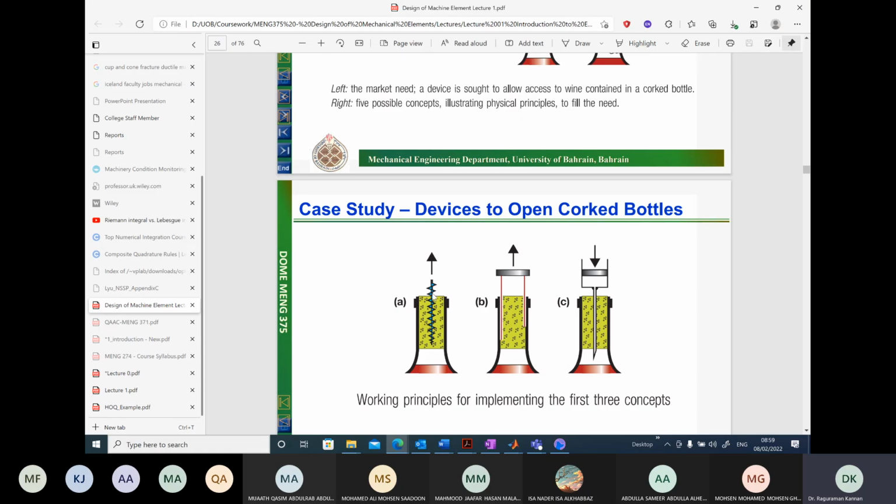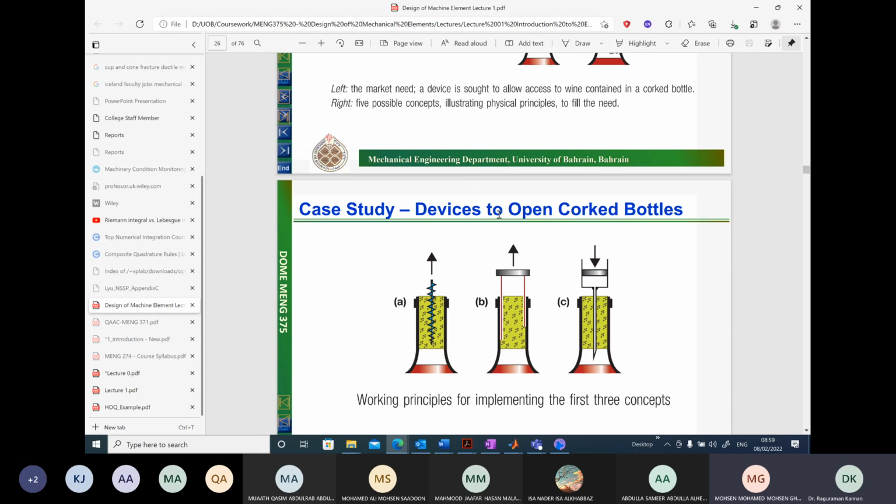Maybe we use an adhesive, something that can stick to the cork and pull it outside. Yes. So what other methods? Is there anything else? Doctor, maybe we can use pressure. Yes, that's a very good idea. So I can put some box around this and create a vacuum on the top. That means here I will have very high pressure, and a vacuum on the top, very low pressure. Automatically the force will pull it out, correct?